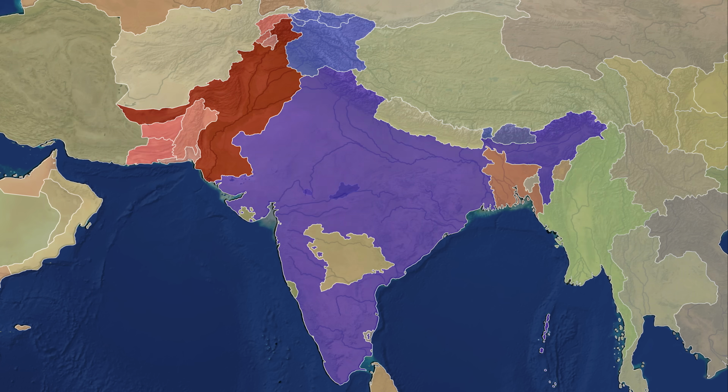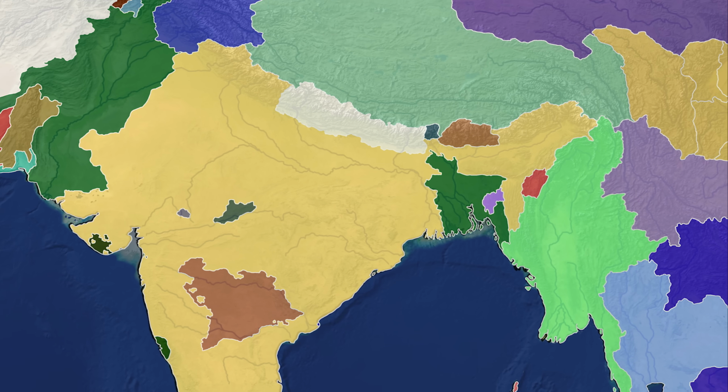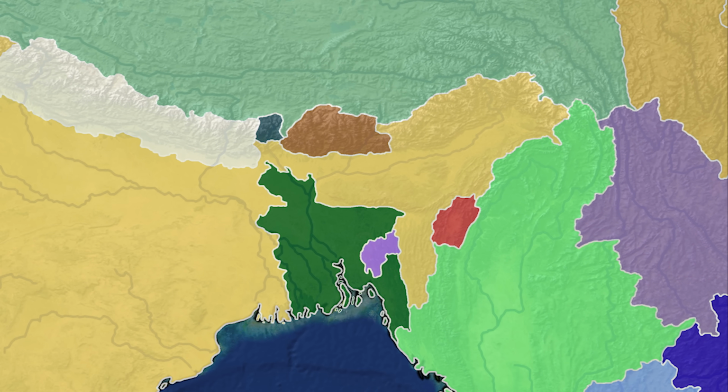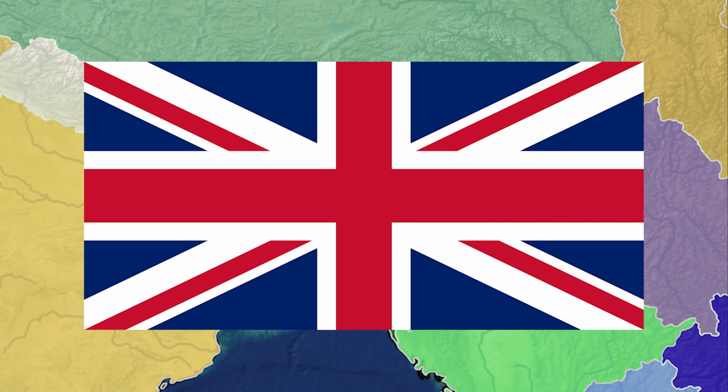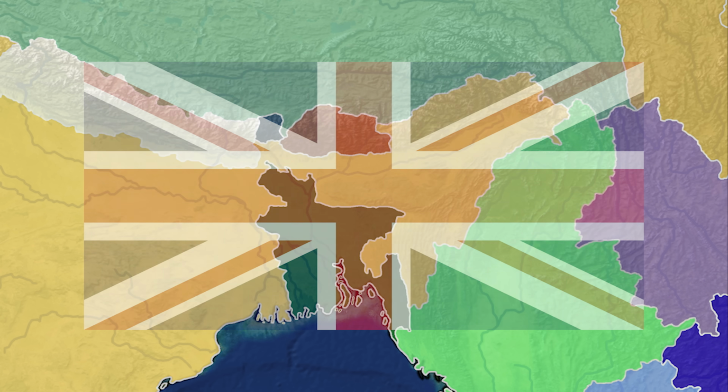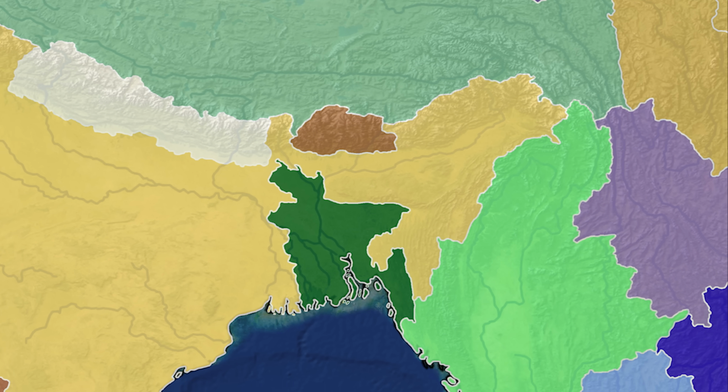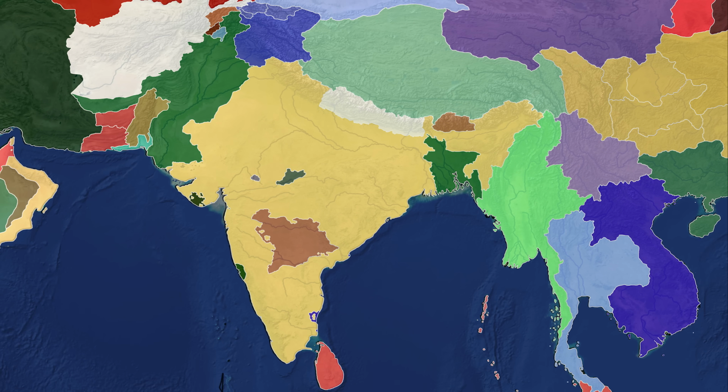To the east, Manipur, Tripura and Sikkim had not yet been part of India. Manipur and Tripura had joined India in 1949 without a plebiscite or public consultation, so this was quite controversial. Sikkim was not a princely state, but rather a British protectorate, which lasted until 1975 as an Indian protectorate, before being forced to join the country after a referendum orchestrated by India.